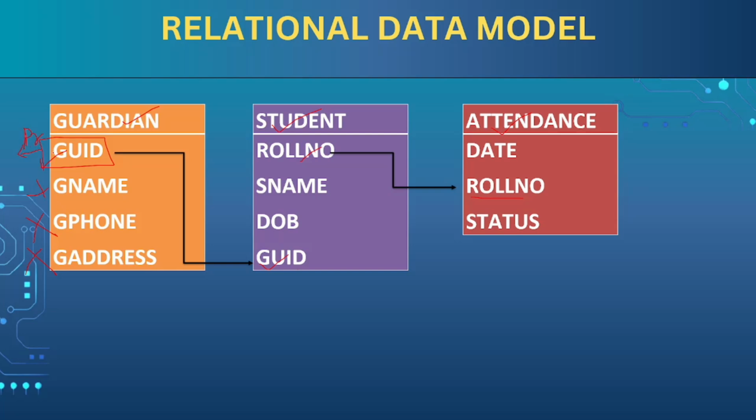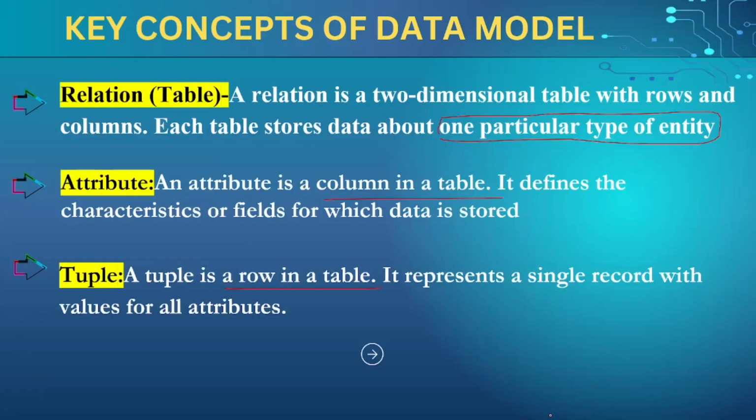So GUID will be the unique value, so I can consider this only as a primary key. The primary key of another table, if you are using it in the student table, becomes the foreign key of the student table. Clear? The primary key of another table, if you are using that column here in the student table, this is the foreign key of the student table. So that is nothing but the foreign key. So for a foreign key, you need what? Two tables.